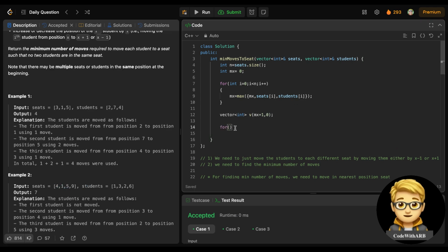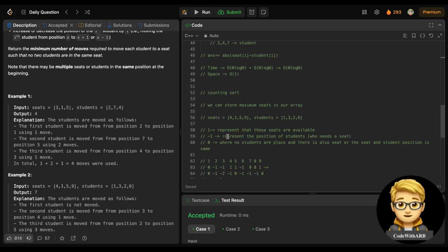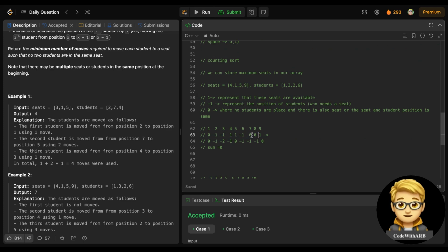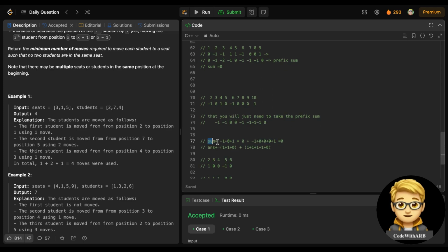Now what we will do, we will move to mx, and we will take the cumulative sum. Either you can take the cumulative sum like this, the prefix sum, and add all of them, or you can do it by taking two variables, like add and then take absolute.